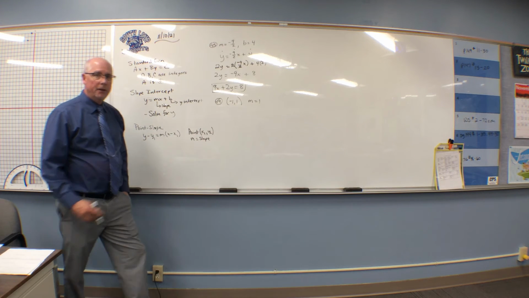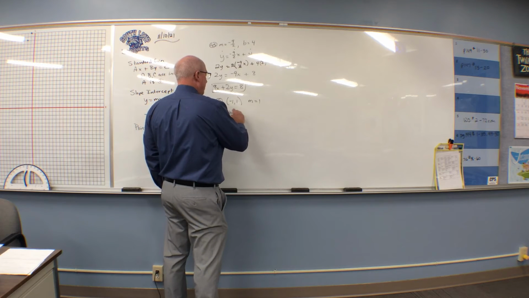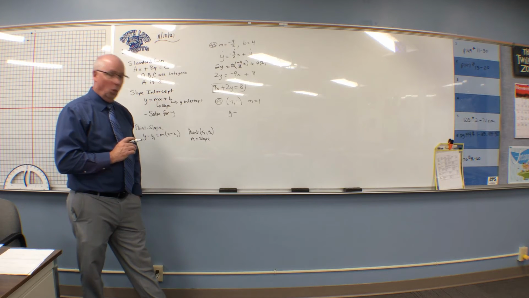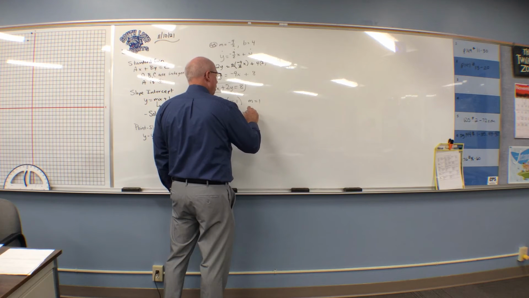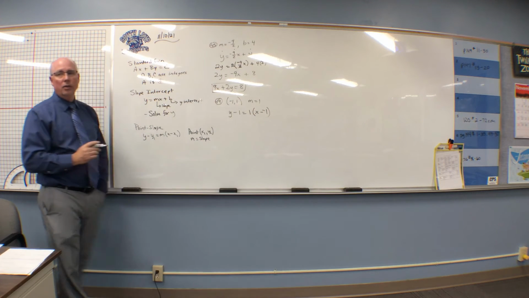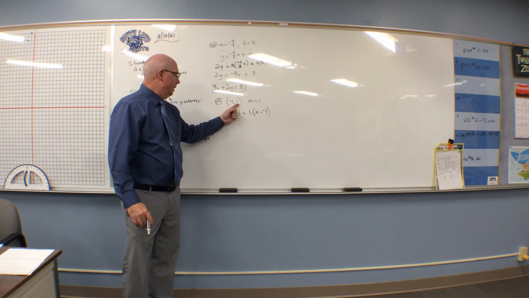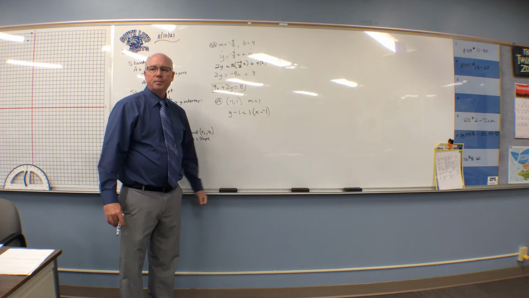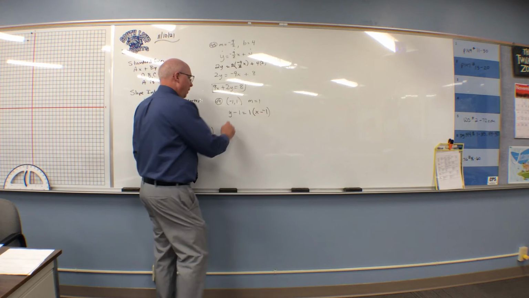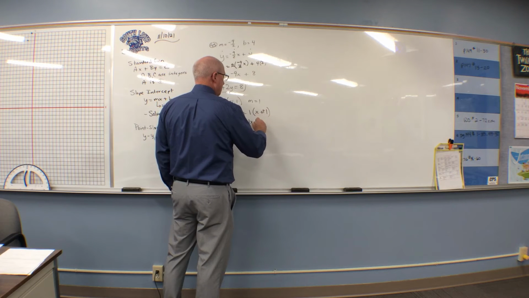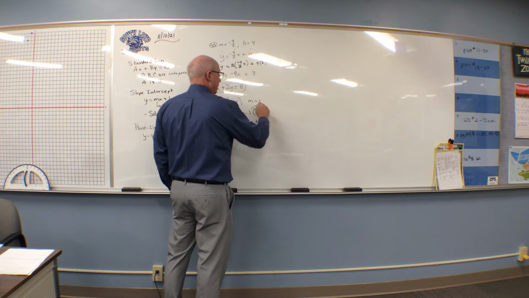See the connection there? Okay, so I'm going to go y minus what? Be careful here. 1. 1 equals the slope, which is 1, times x minus -1. Does everybody see where I got all those? This one came from here, this one came from here, and this -1 went there. So now I have y minus 1 equals 1x plus 1. I distribute here and I distribute here.